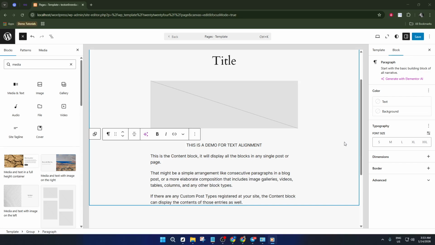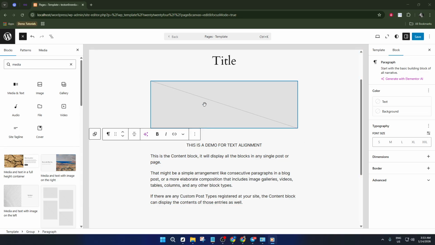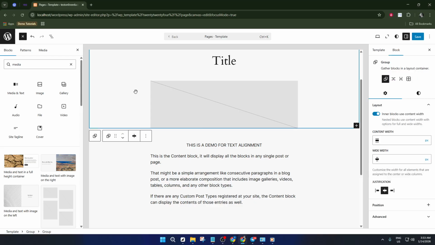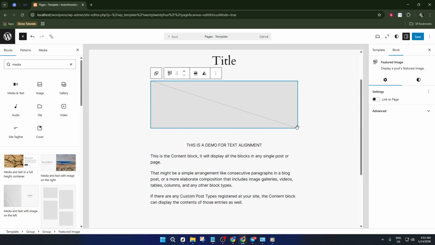Want to make your WordPress pages look polished with perfectly aligned text and images? That's exactly what we're diving into today. By the end of this tutorial, you'll not only know how to align paragraphs and images, but you'll also have creative control over more advanced layouts, making your website look professional and easy to read. Let's jump right into aligning text on your WordPress page.